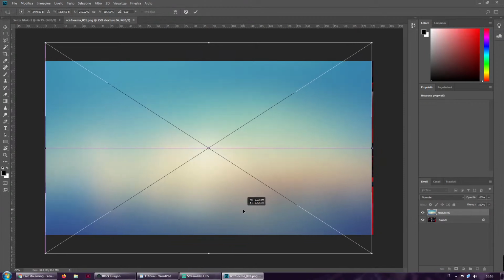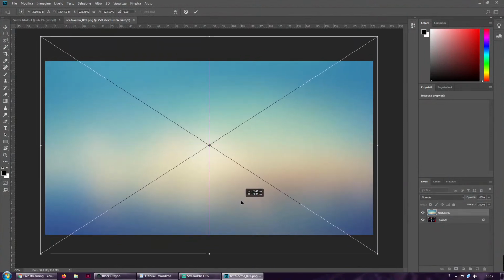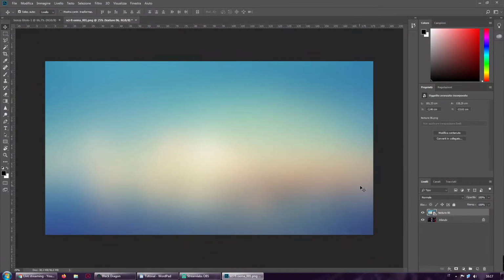You can adjust like you prefer. You don't need to do it so well. The most important thing is that the photo is over your other photo, the other background.